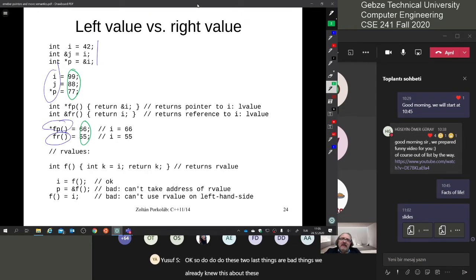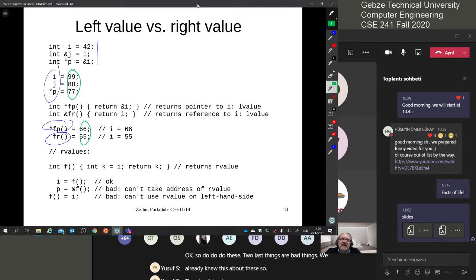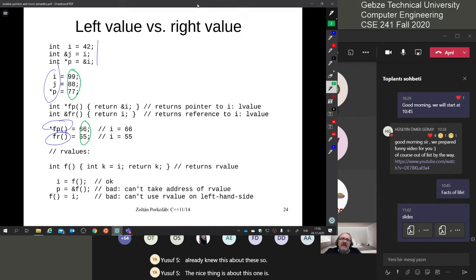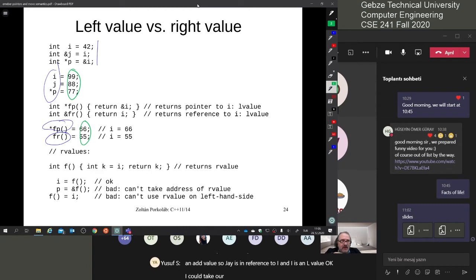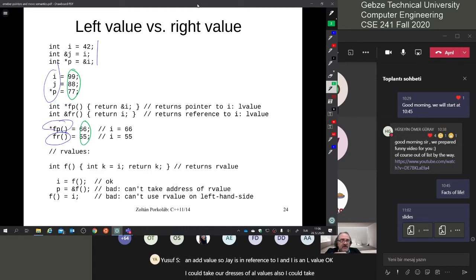So the nice thing is I can make references to L values. I is an L value, and I can take a reference to an L value. So J is a reference to I, and I is an L value. I could take addresses of L values. Also, I could take references of L values.